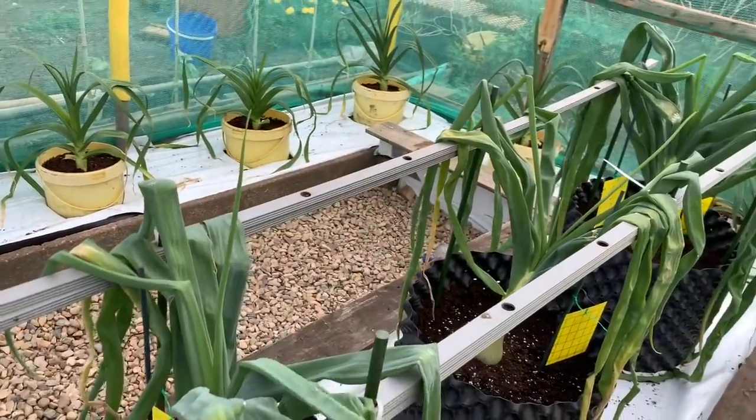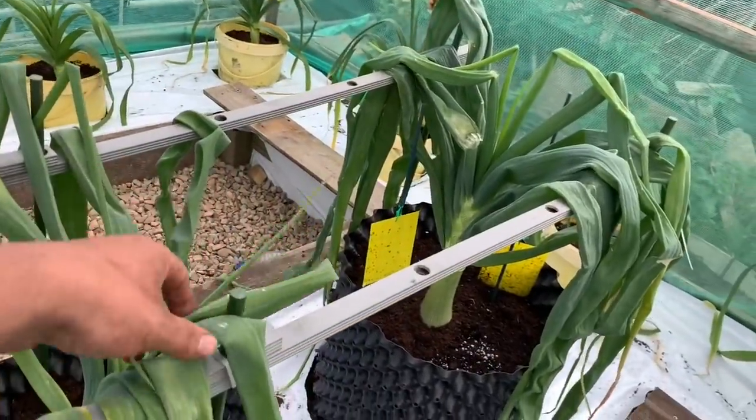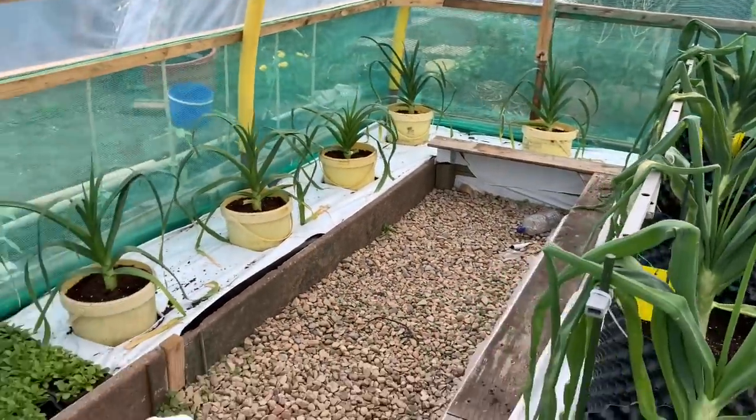I'll give these a spray before I leave with some Dynamec, just because the sun's gone down now, so it's safe enough to spray. A handy tip for you is, do not spray while the sun is out. Same as watering as well, because you can damage your plants.